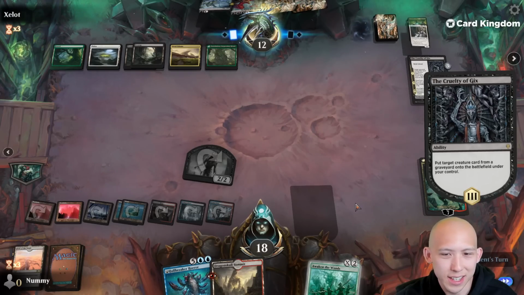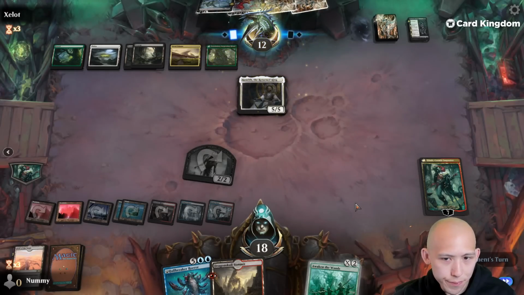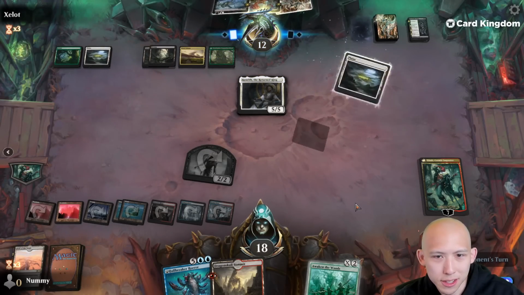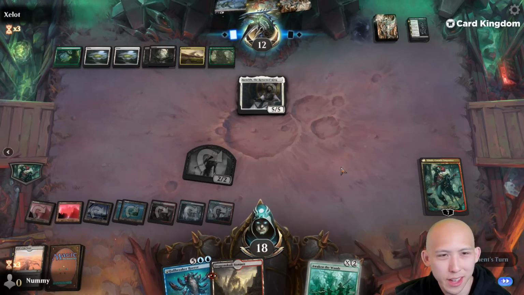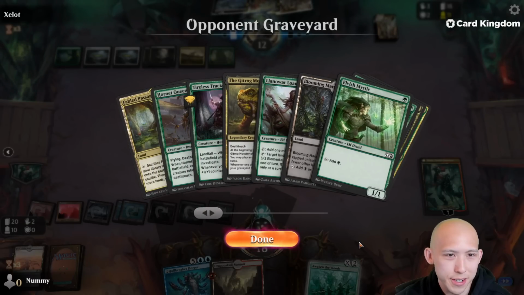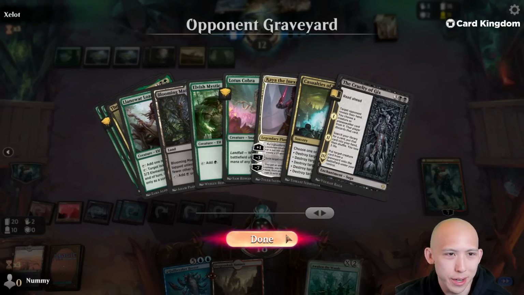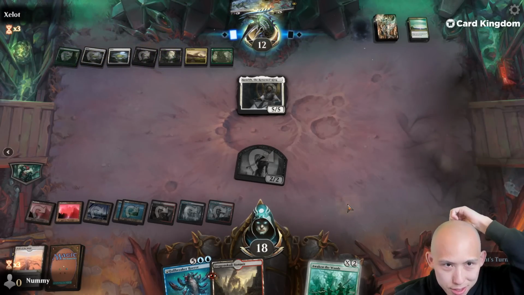I mean, I guess the nice thing is once they pile on my Tibalt, the Hullbreaker should be better. Although I wonder if they're just gonna cast. No, they're not. They have to pile on the Tibalt this turn, right? Oh, they have the Savai Triumph, so they can actually return like the Hornet Queen from their graveyard in haste. Oh, they drew Maelstrom Pulse.